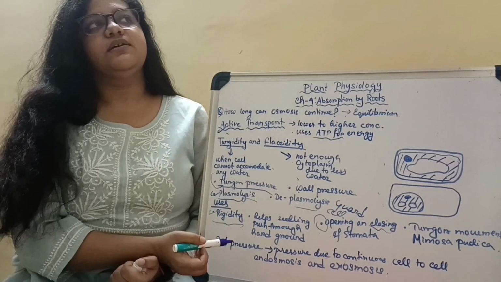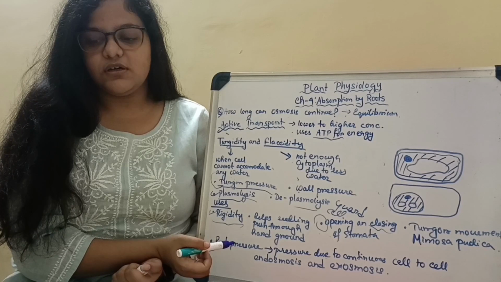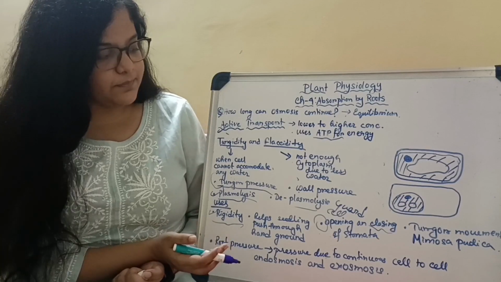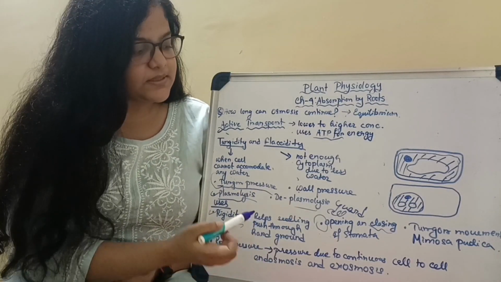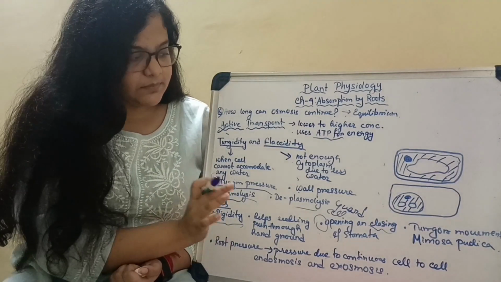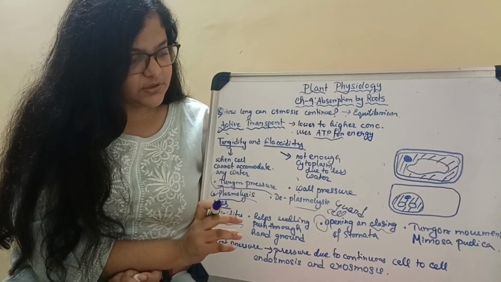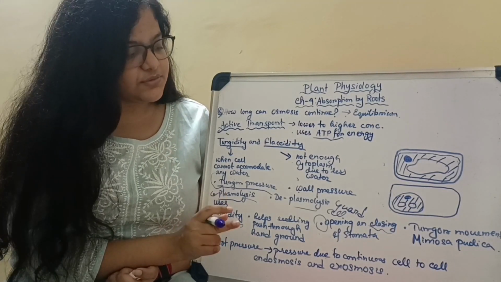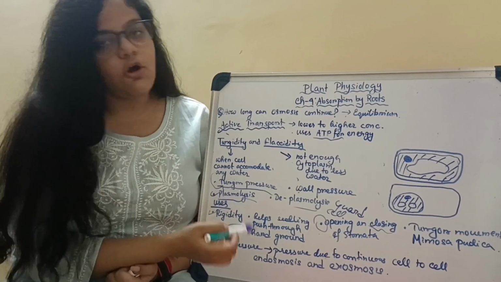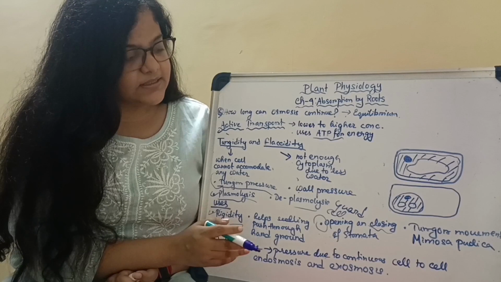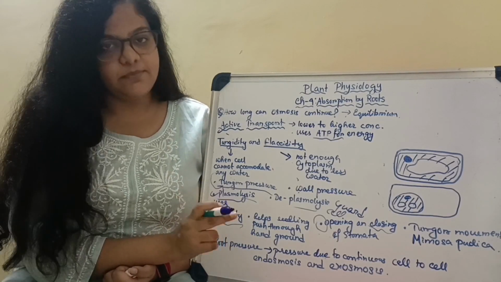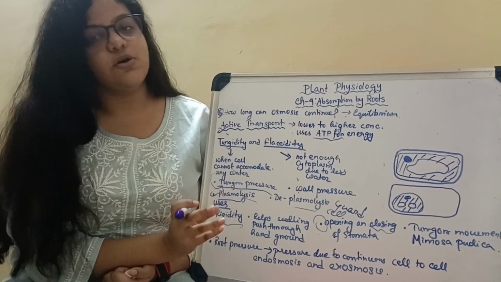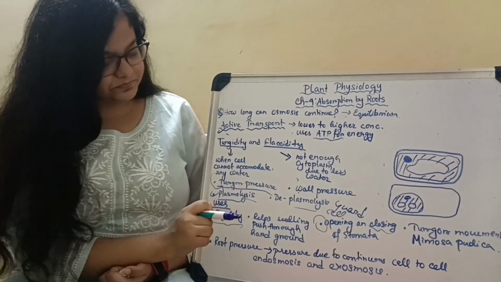Now we have seen that on touching a few plants, or if there is a stimulus on some plant, the plant seems to move. For example, Mimosa pudica. What happens there when we touch the leaves of the Mimosa pudica? It seems to move itself away from the stimulus, right? That is due to the turgid pressure or the turgidity. Similarly, that is the case with the plant named Venus flytrap, which engulfs insects when those insects sit on the leaves of that plant. Got it?